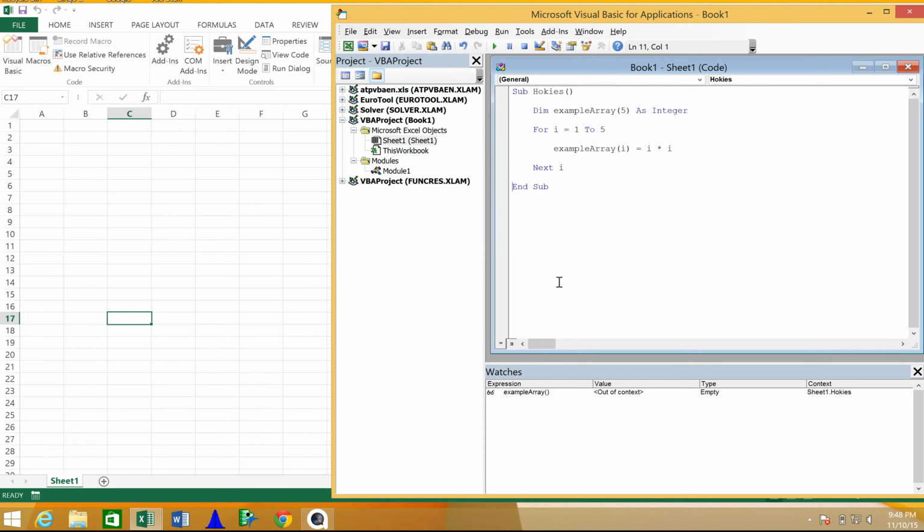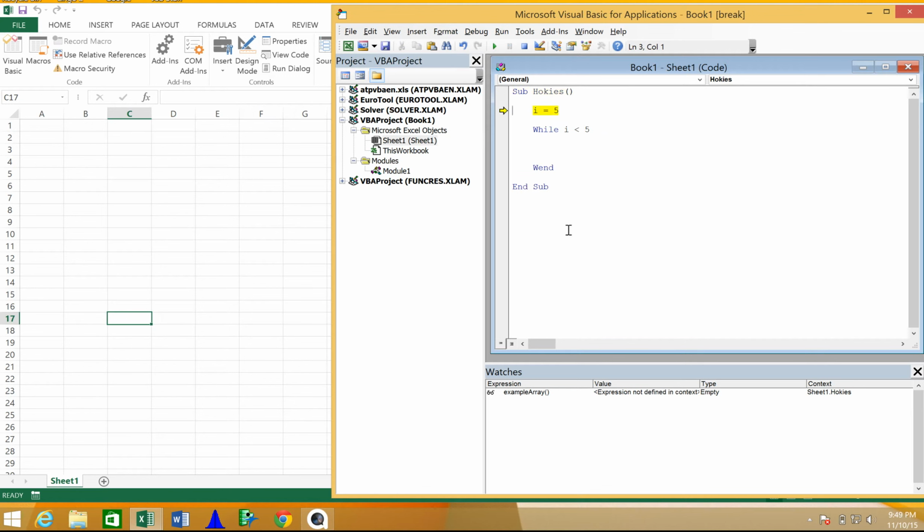That's good when you have a set number of iterations you want to run through. Another type of loop would be the while loop. So you say while I is less than or equal to 5. And then you say WEnd, and that ends the loop. So while I is less than or equal to 5, this loop will keep running. So if I say I equal to 5, we'll see how this runs when we step into it. Again, we'll use the step into function to debug how this is going to work.